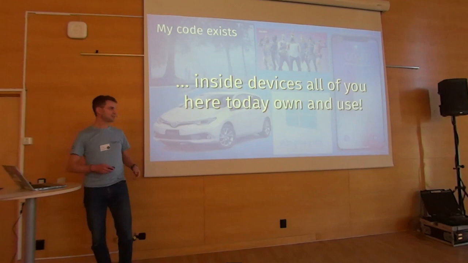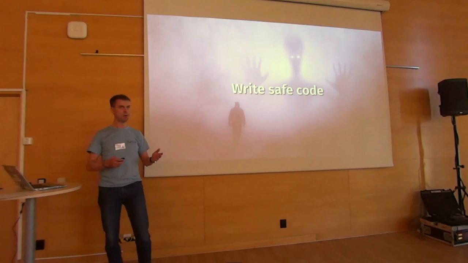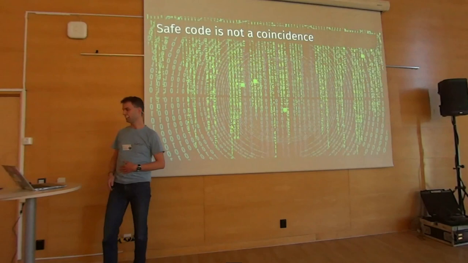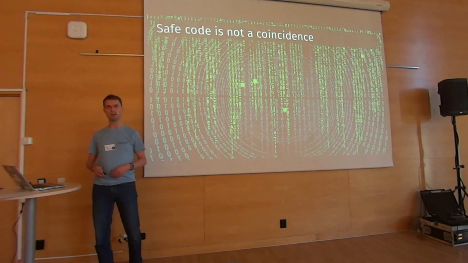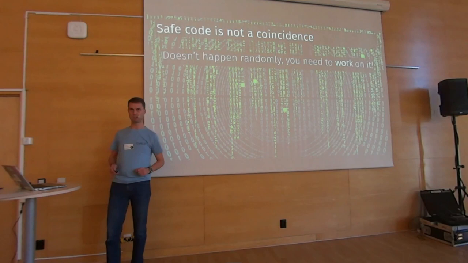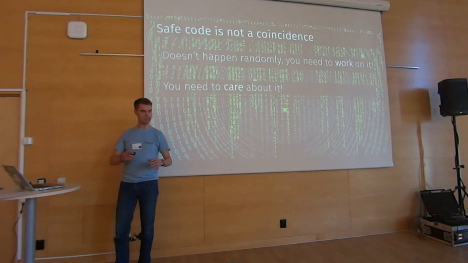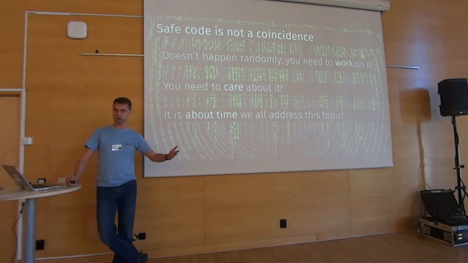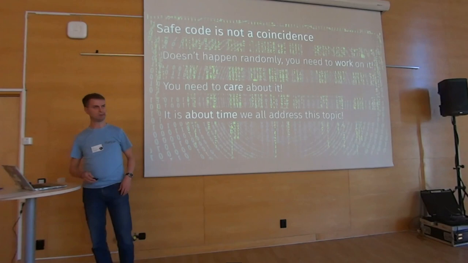So okay, I'm here today to basically talk about how to write safe code. How do we get our code running in all these places and not making everything into terrible chaos? I do that sometimes anyway, but still. Writing safe code and doing things correctly is not by coincidence, right? It doesn't just happen. We have to actually make an effort to make sure that it ends up secure and safe. It means that every one of us has to care about it. We have to put in a little extra, make sure that we have the routines and everything there, and make an effort. So it's really about time that we finally, in this day and age, start being a little bit concerned about this and fixing our own shit to start with.